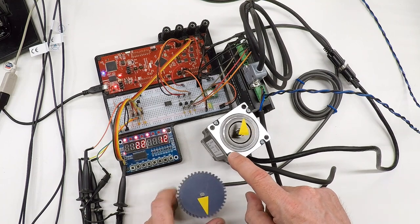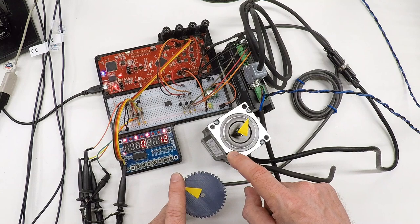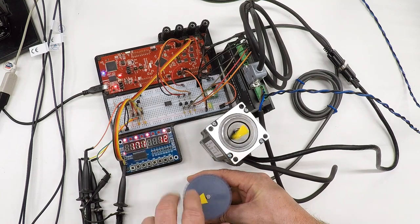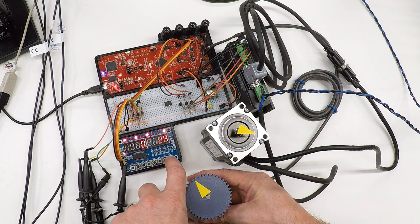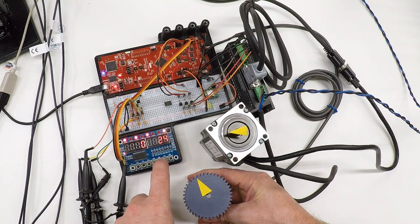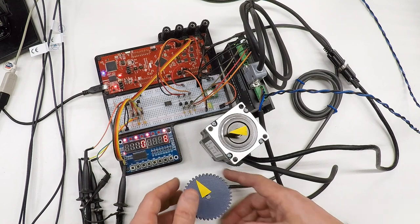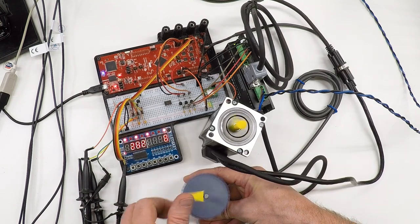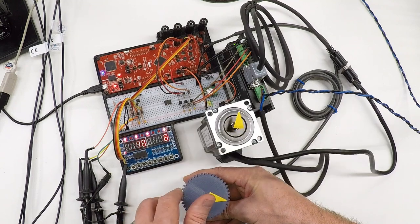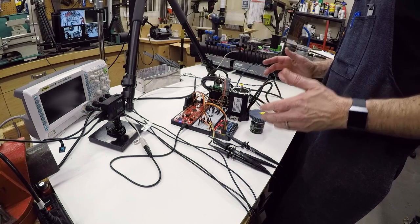This is still running at three times the speed of that stepper and it's not losing steps under normal operation. I think this is going to be practical. We're going to have to see what it actually comes down to when we get it on the lathe — whether the lower torque with the higher gear ratio works well or not. That will have to wait until the pulleys arrive. This is a lot of fun.